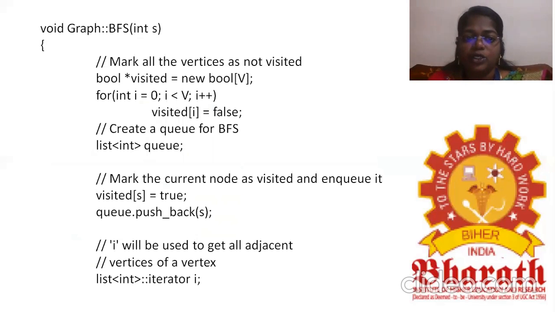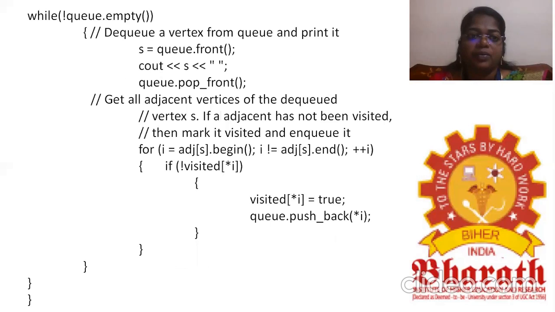After that, we have to create a queue for breadth first search. Whenever we are visiting a node, the node should be enqueued inside the FIFO queue. After visiting the node, we have to dequeue and find out the adjacent nodes of the current vertex. This way, we have to search one by one node that is given for us.